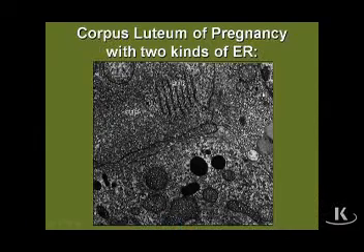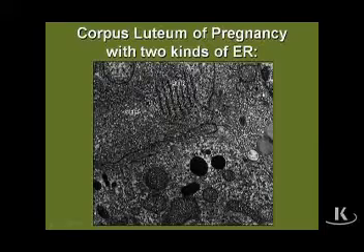Note that in this electron micrograph, note how regular and uniform the structure of rough endoplasmic reticulum is. Not only are the cisternae basically the same diameter end to end in an individual cistern, but the cisternae are almost equally spaced from one another. In contrast, smooth endoplasmic reticulum has a much more irregular array of its cisternae, nowhere near matching the regular pattern that's seen in the adjacent rough endoplasmic reticulum.